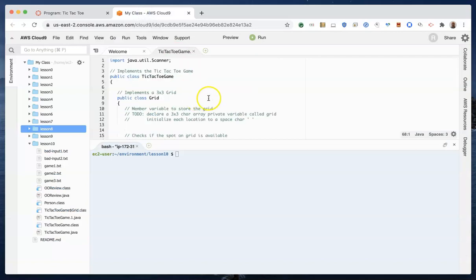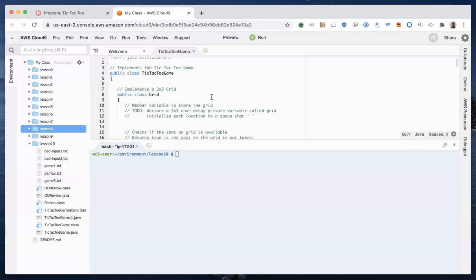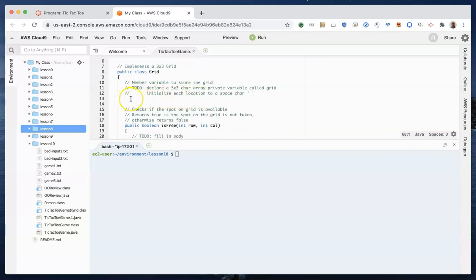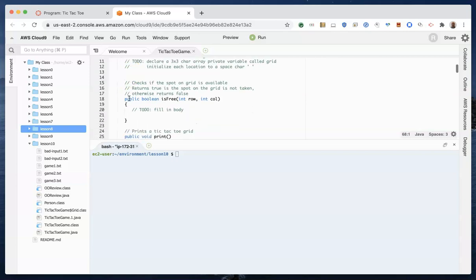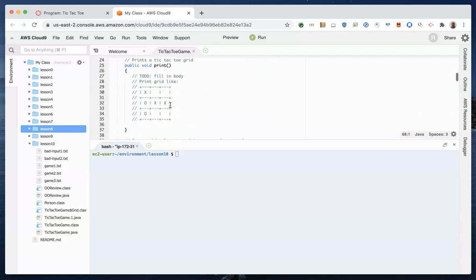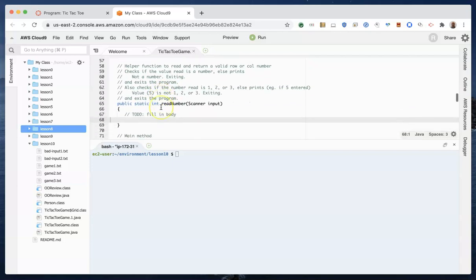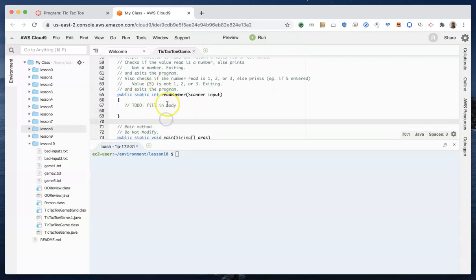This is the file. So in this file, you have a class called grid. You first have to create the member variable to define the grid. Then you have to implement 3 method functions that I describe here, and 1 helper function. This function is not part of the earlier class. It's just a separate plain old vanilla function. And that is pretty much it.